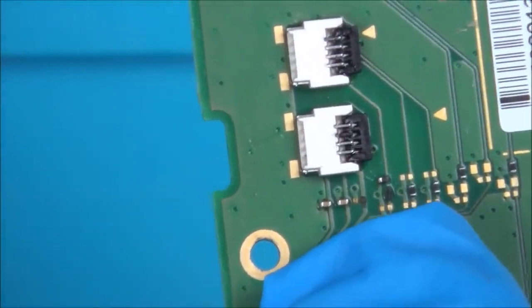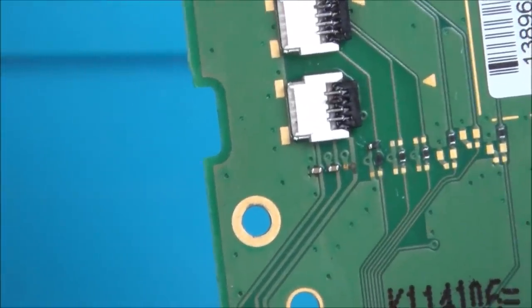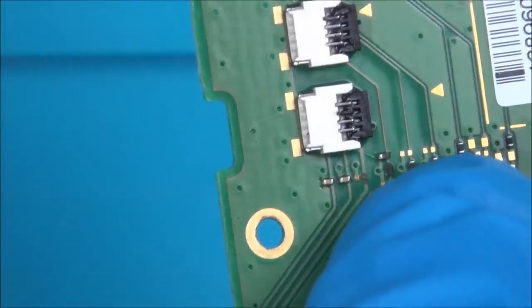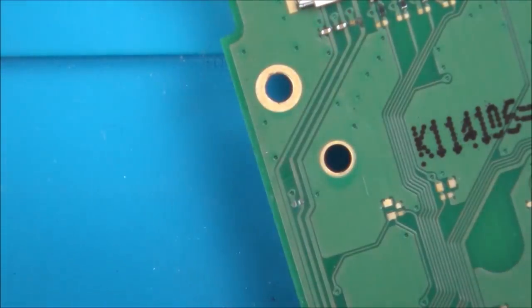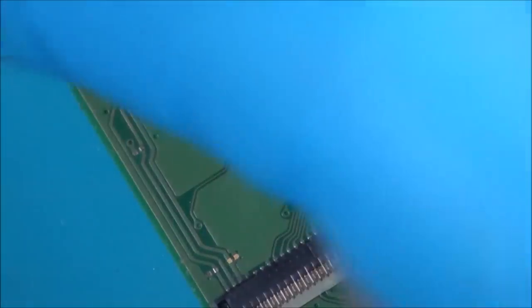Also, well, the next one up is going to be the power cable, isn't it? And we know it's definitely turning on, and it appears to be turning off as well. So maybe I'm not so worried about this sort of corrosion here. Let's just see if this trace is actually going through. So I've got my meter set to continuity, and I'm just going to go down to this one down here, these ones here.